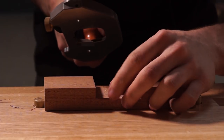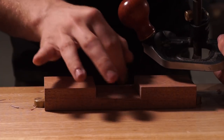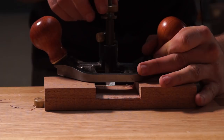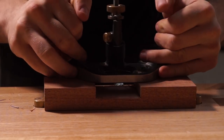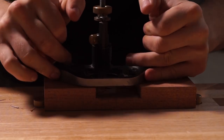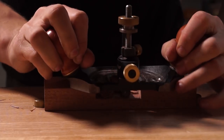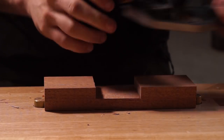Approaching our baseline now, I can see it starting to fray a little bit on this corner, and chances are that's where the V left over from the marking gauge is breaking off. So let's just do a tiny tweak here now. Yeah, I can see that that router blade is going straight into the marking gauge line. So that is all lovely and flat on the bottom.